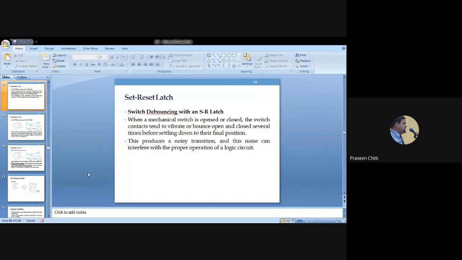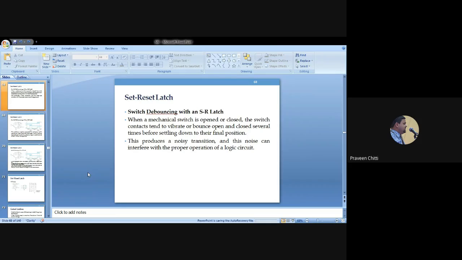Maybe you can expect this for your second CIE test, which will be scheduled on the 10th, 11th and 12th of December. Your second CIE test in descriptive mode will be there from the 10th, 11th and 12th of December. Anyhow, today you may get the timetable from your department regarding the same.